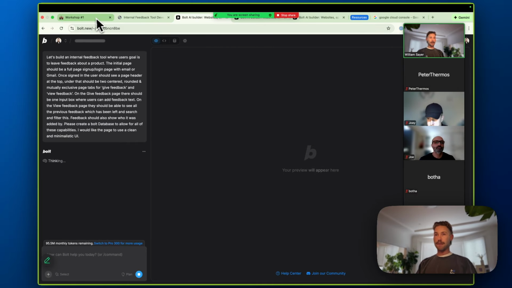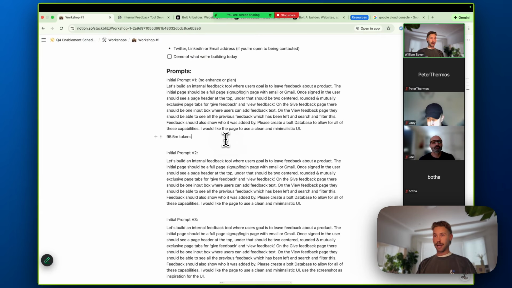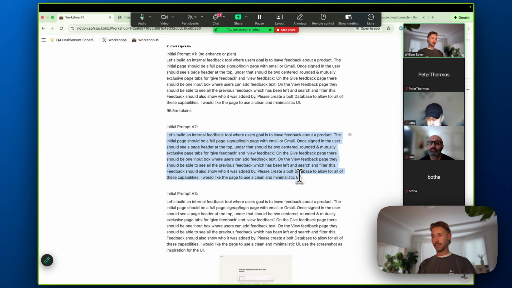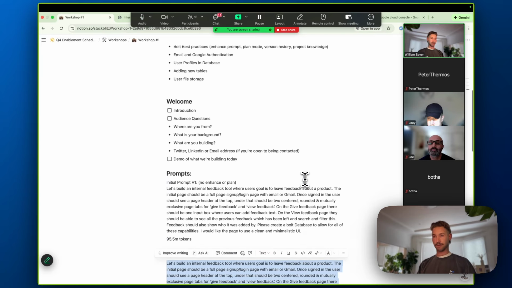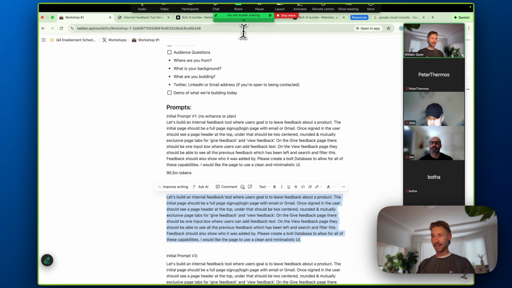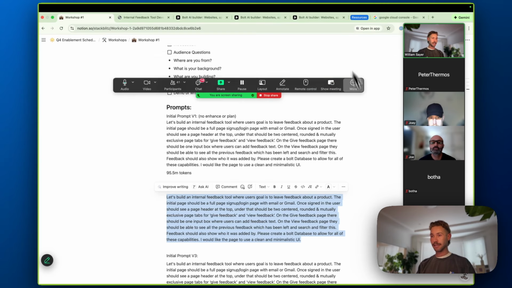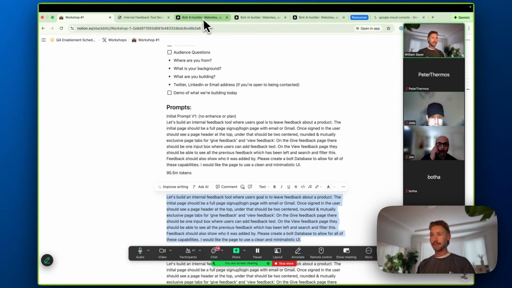Now, let's come back to our prompt page again. It's probably already copied to the clipboard, but what I'm gonna do this time, sorry, the Zoom thing keeps popping up in the way. Here we go.